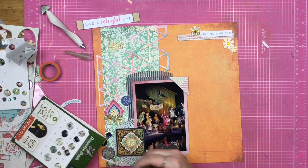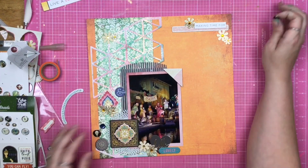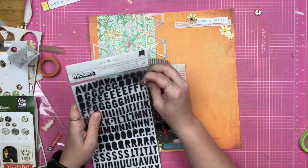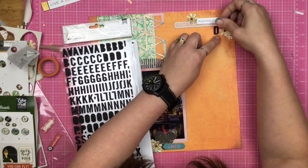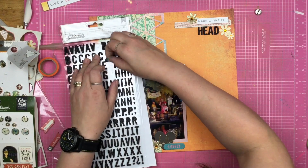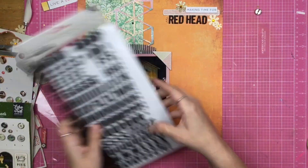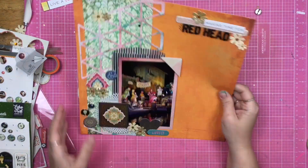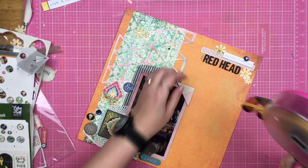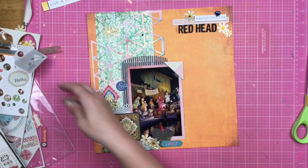I'm going to use a mix of chipboard and brads on this layout. I love brads — I find them super fun, super decorative, and really easy to use. However, a lot of companies are now doing adhesive-backed brads, and I'm like, those aren't brads. Brads have brad tines. Adhesive-backed brads are basically just epoxy stickers with a metal rim. Just had to get that out of my system. I'm going to put washi tape on the back where my brad tines poked through the paper, because I don't want anything happening to the layouts as I move them in and out of page protectors.